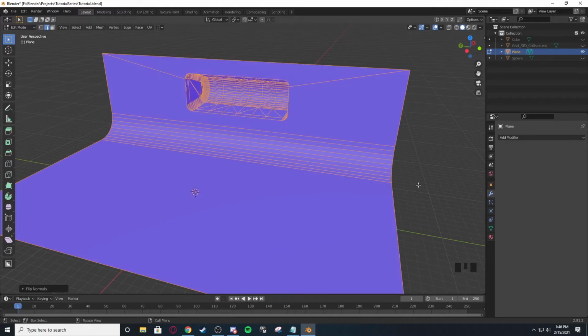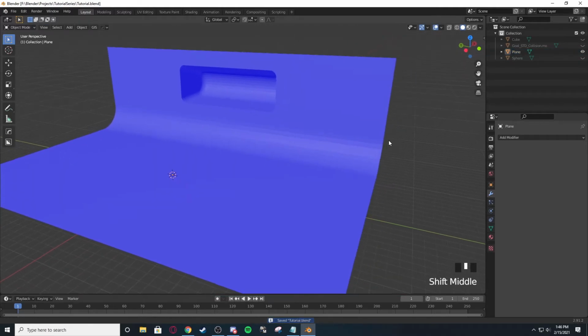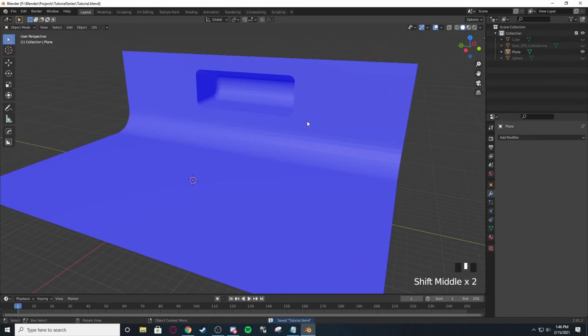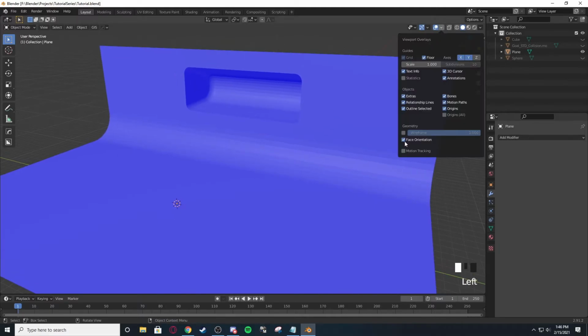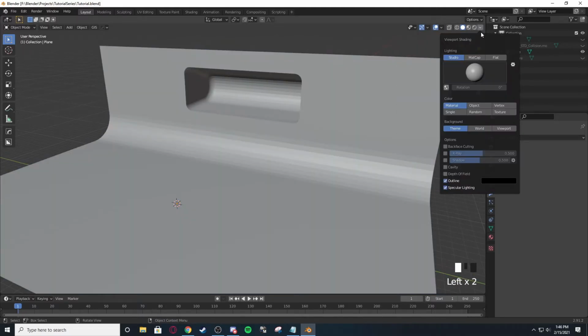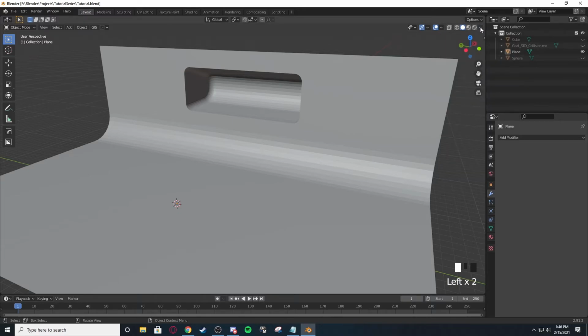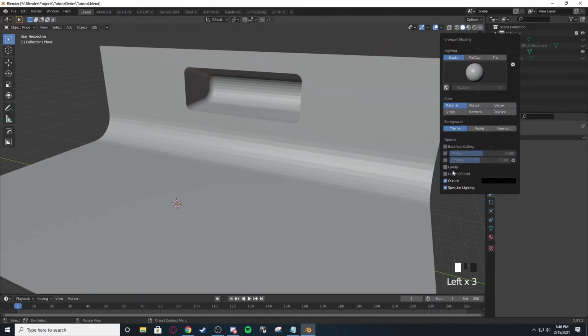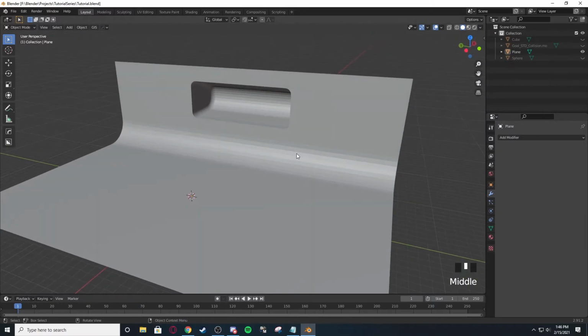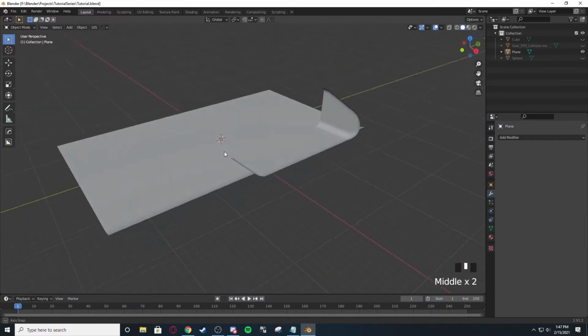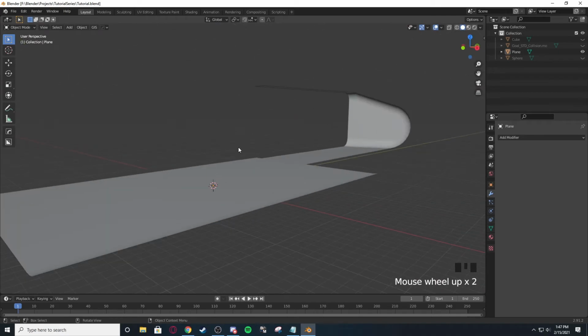You might see down here, suspend for mouse, I changed my hotkey for normals because I did it so much, but the default is Control N. And if face orientation is too confusing, that's fine. There is another third option that you can do. Just hit this over by viewport shading and then go to backface culling. What this is going to do is show you how it's going to look in UDK. So this is what UDK is going to see.